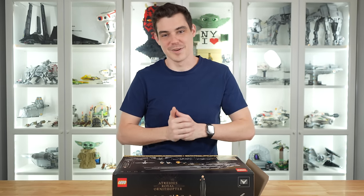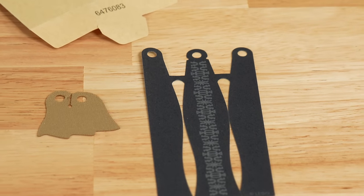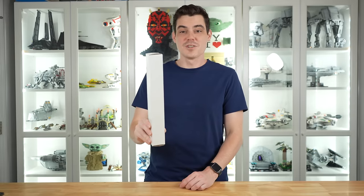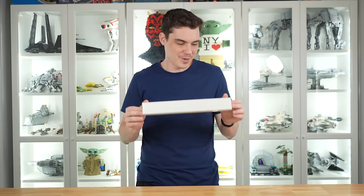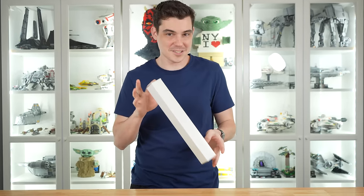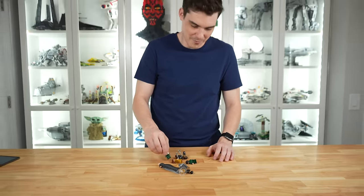For Baron Harkonnen they included a paper pack to hold his very large cape piece — at least new and weird to me. They also included a box that looks like it might hold Harry Potter's wand, but it actually has the eight wing blades for the Ornithopter. Not all that exciting to most people, but it's certainly a unique piece of LEGO packaging for something inside of a box.